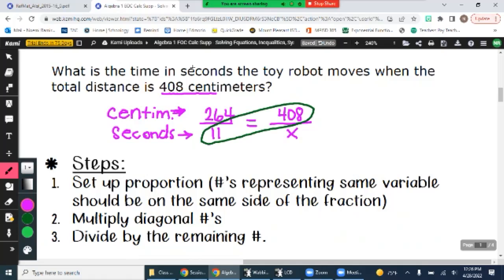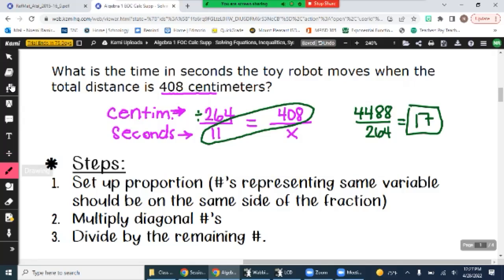And what does it give you? 4488. After that, you only have how many numbers left over? You divide by that last number. Put a little division sign there. So divide by 264. And what does that give you? 17. That's your answer. That's it. Wow. That's pretty simple. Good stuff. I'm actually going to show you guys some tricks, and that's going to be awesome today.